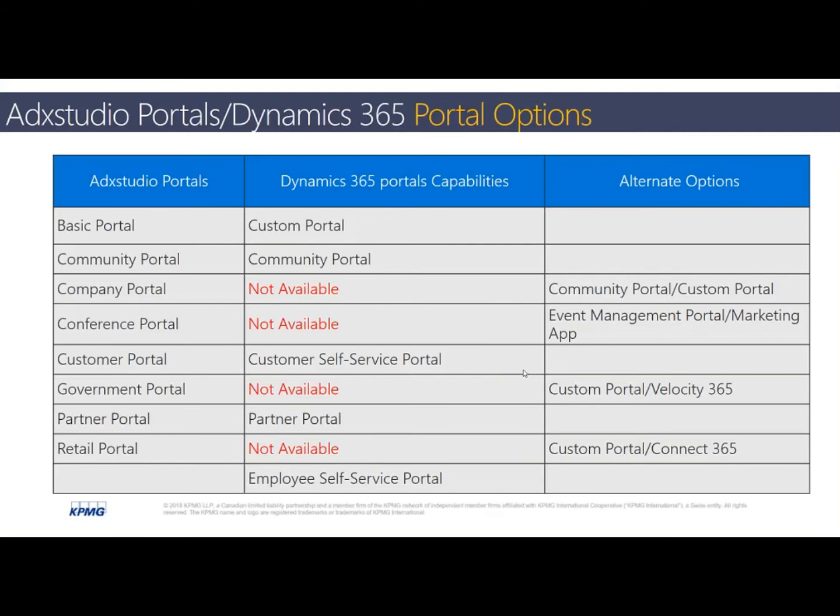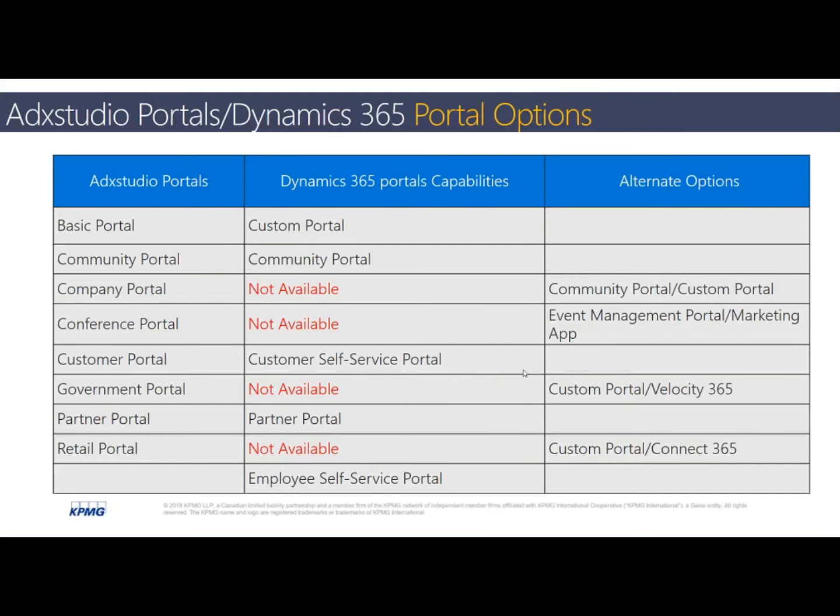Retail portal itself has gone through a lot of challenges, and the retail portal shopping cart feature is no longer available in Dynamics 365 portal. I feel anybody who is using the retail portal has the most work to do in order to transition to Dynamics 365 portal because of the whole shopping cart feature, and it's a lot of work to implement it custom. Okay. But if you have a retail portal and you are looking for a shopping cart kind of feature, you need to look into a custom portal or a custom solution as an option.